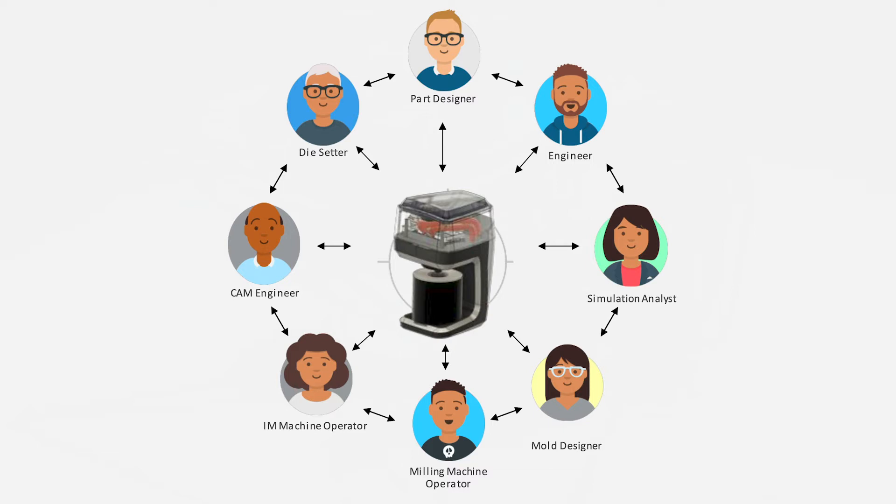To overcome these challenges, we're going to need more reliance on software and data, enabling automation and collaboration. Connecting the dots of how data flows is key in understanding how different roles and activities are impacted. Looking at the product development process from initial drawing all the way to the shop floor, there are various personas with different levels of expertise. The connections and handoffs between each persona create overhead and potential for error today. Bringing them together in a unified collaborative environment provides a single source of truth, minimizes error, and unlocks the opportunity for optimization and automation, allowing each persona to focus on what they do best.